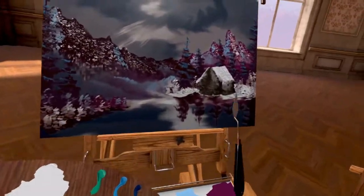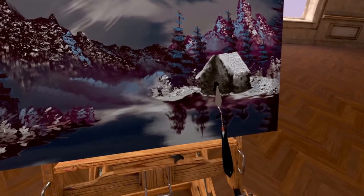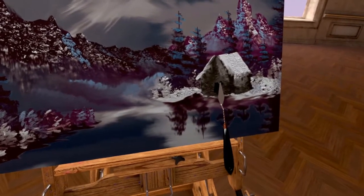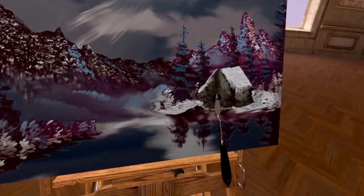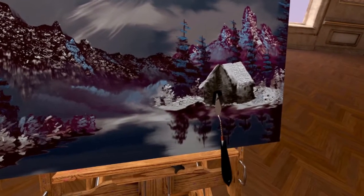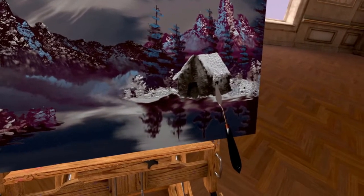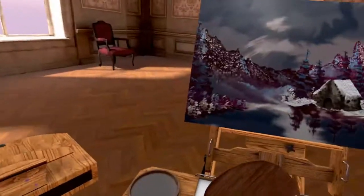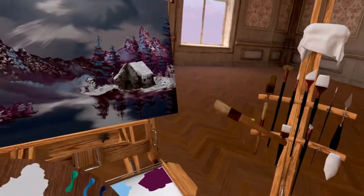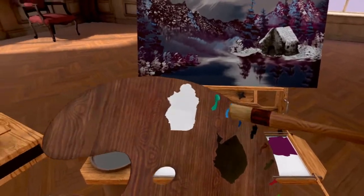Kind of a cabin. I'm going to throw a window on here and call it a night. Or a door. Oh, my hand is so shaky. There's a door. Here's a window. Maybe another window. And then, well, see, he added some bushes, so I can add some. I'll use this. I haven't used this one yet.